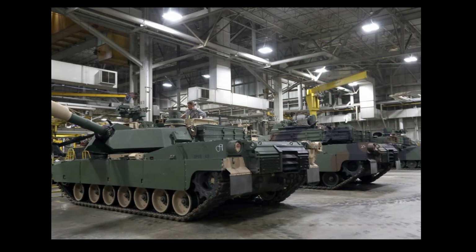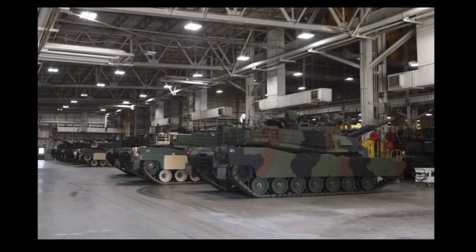The new production of the M1A2 SEPv3 tanks shows us that the tanks are in the woodland camouflage. So this means that the US Army is definitely reorienting itself toward a more defensive stance in Europe and in the Pacific. Here's another photo. As we can see, all vehicles are painted in olive green and then painted further in the woodland camouflage. However, some parts are still in the desert tan. Why? Mostly because they are reused from spare stocks when these parts were painted in desert tan at the factory, and some of these parts can still be produced in desert tan before the production fully switches to olive green.